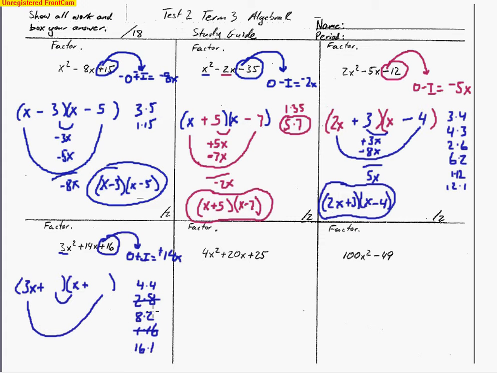The only problem is 16 already itself is too big, so I know that's not going to work either. So I've only got a few choices that might end up working. I'll try that first one here. Let's see, I'll put the 4 here and the 4 here. But when I take a look at it, you see the inside terms make 4x, the outside terms make 12x. Oh, that does end up adding to make a 16x.